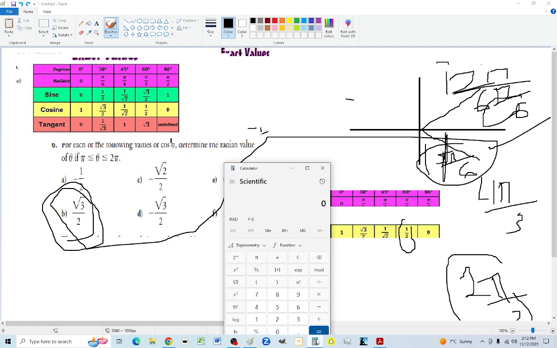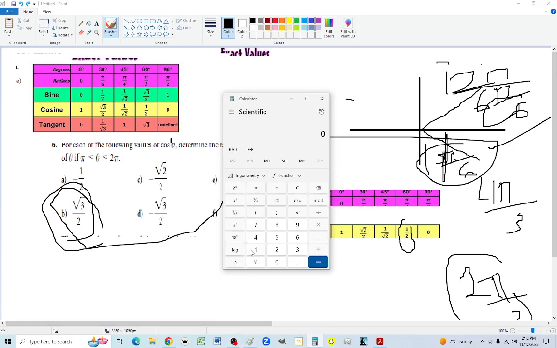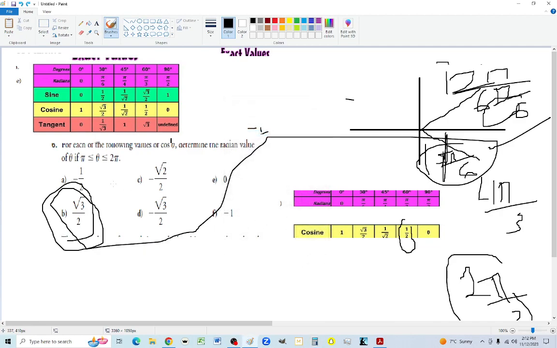So the calculator helped me spot a mistake. Sometimes if you have time, it's good to check in the calculator. So I have 11 times pi divided by 6. Oh, that's wrong. 11 times pi divided by 6 gets me that. That is wrong. 11 times pi divided by 6. That is not wrong, sorry. I have to hit cosine, and I should get the same value. Sure enough, positive 0.866. So that's how you do that one.